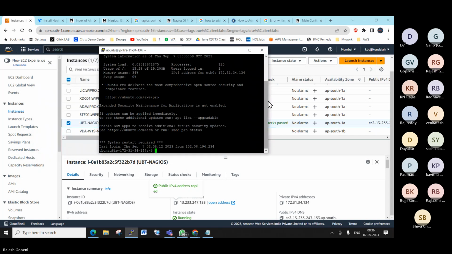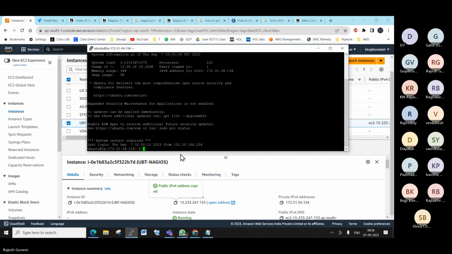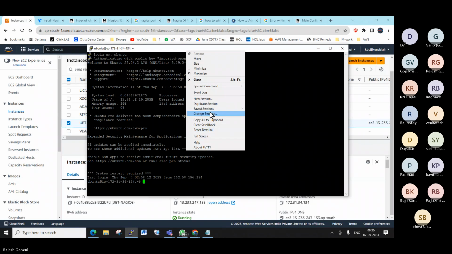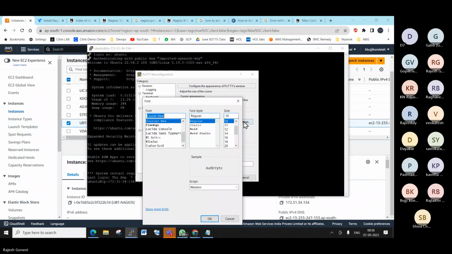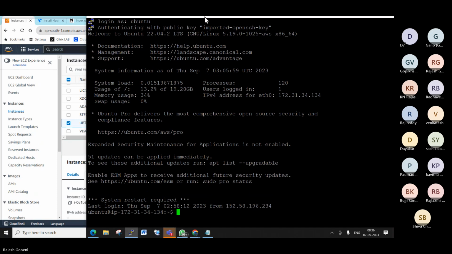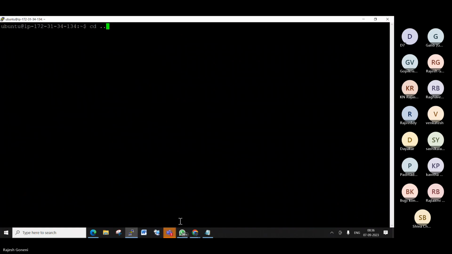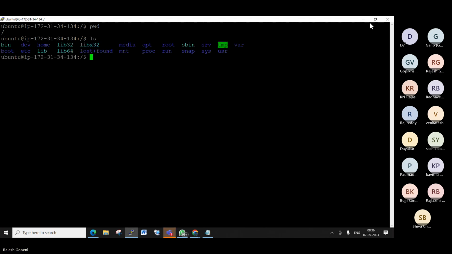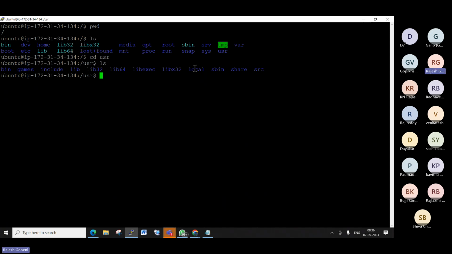Then currently I'm in root. I'm going to use a directory. Here it is, local.